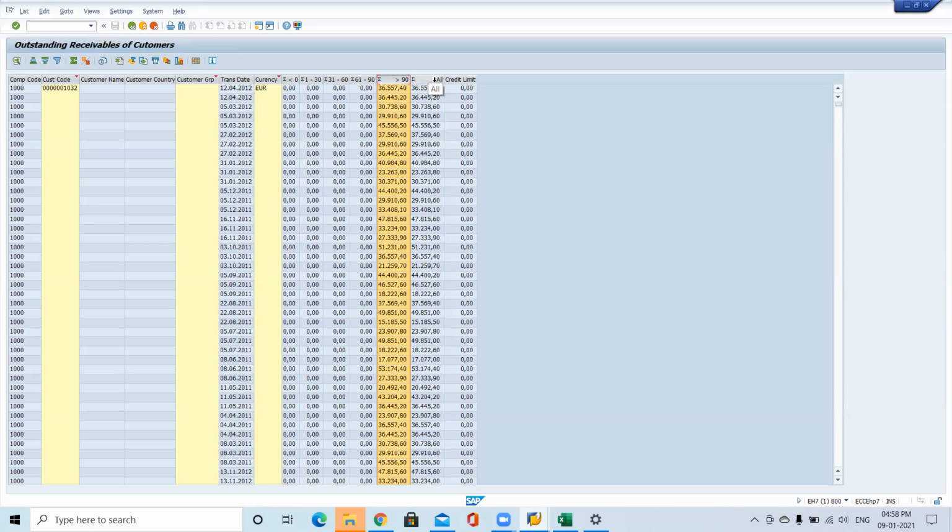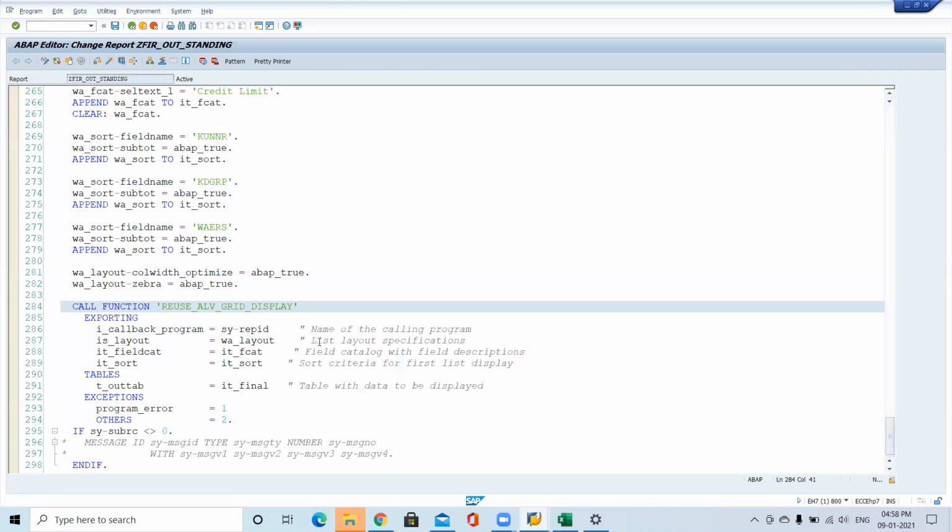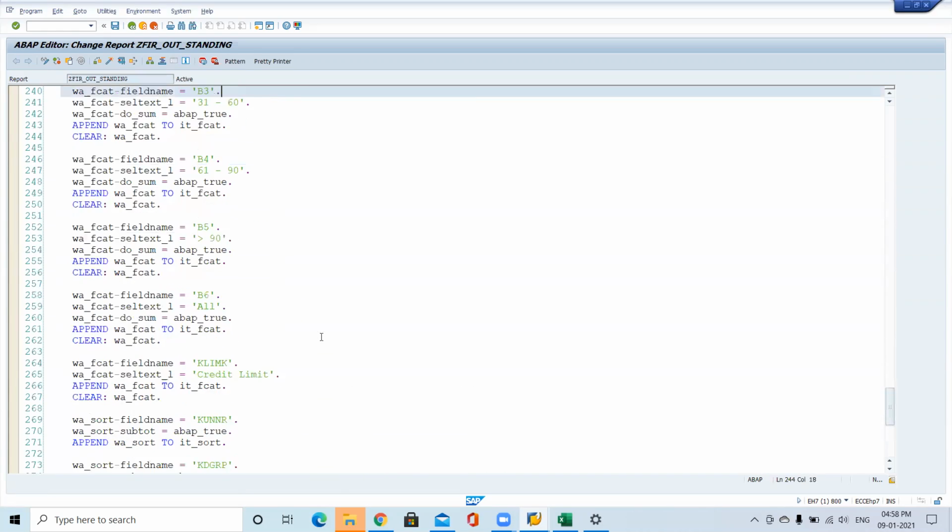All the records will come here. And what is the credit limit for this particular customer? Here you can see the credit limit for the customer. Here, somewhere it is clearing the value, and I'm not able to see the customer value here. That means at the time of clearing, I added a clear statement but forgot to do some mapping.